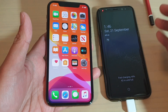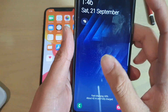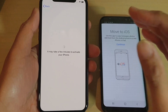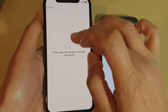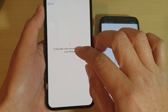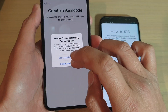Now, if during the setup process you are running into problems connecting the Android phone to the iPhone, make sure that you are connecting to the Wi-Fi network on the iPhone. I'm going to reset the iPhone just to show you again how you can fix that error - this part is quite important, so if you get stuck here you cannot progress any further.